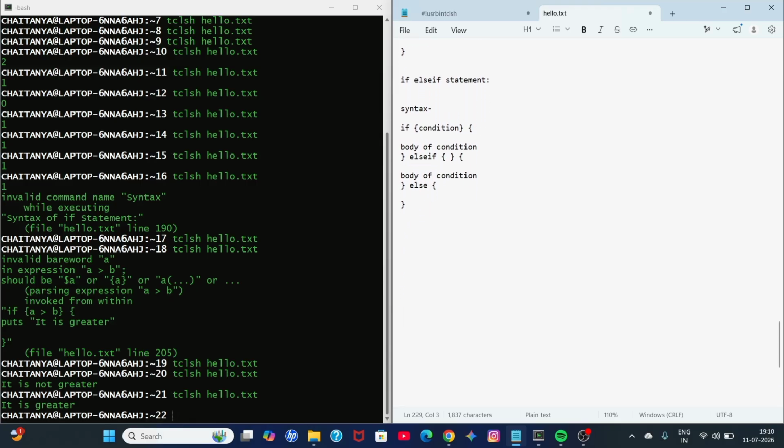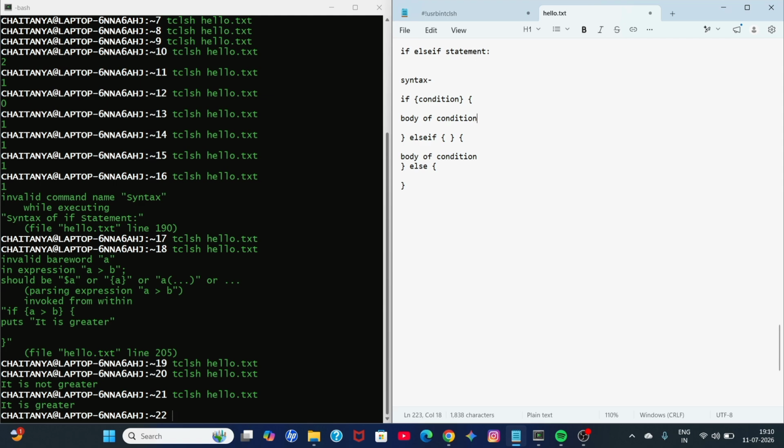While it comes to the if else statement, this is the syntax. First we initialize the if statement, and then we give the condition for this if, and then we initialize the body.